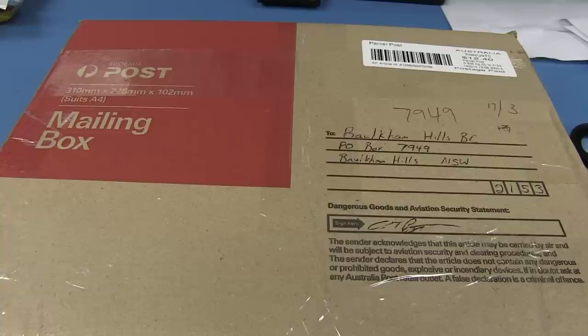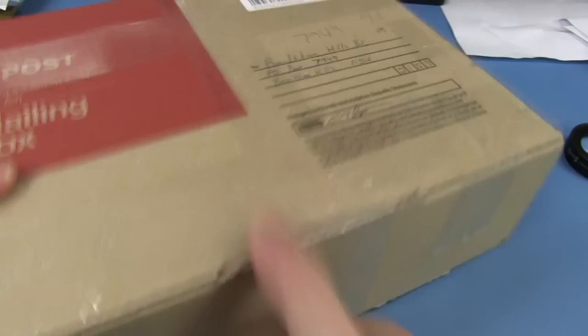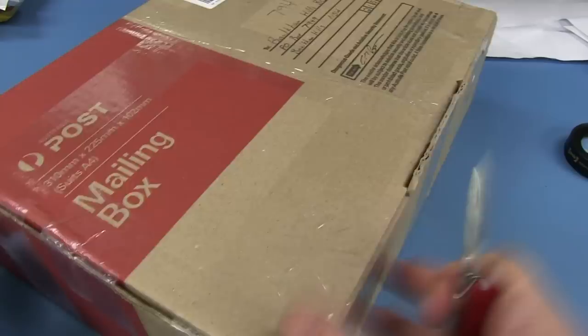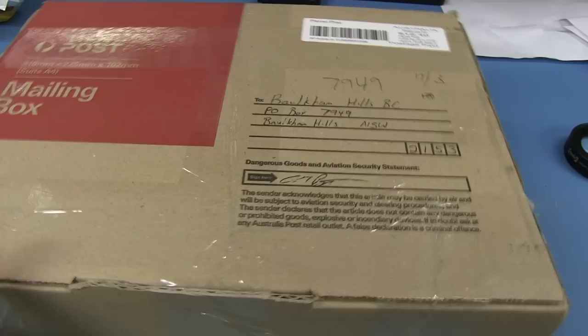This one was a little bit confusing — I thought, oh great, an Aussie one. And sure enough it is from Australia — Flinders Lane Post Office, an Australia Post box posted locally. But on the back, the return address is Gerard Vogel in Santa Clara, California — in the United States of America! People hate it when I say that. I continue to do it just to rile people up. Thank you very much. Let's have a look at what's inside.